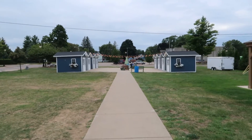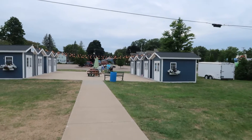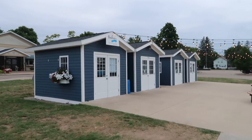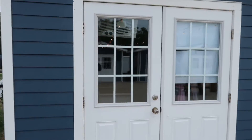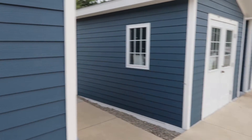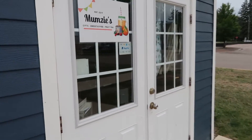There were a couple of things that caught my eye coming through town, and this was another one. I'm really curious — what are these? They look like little sheds. I don't know if you can rent them, like little tiny houses, or if they're little workshops or actual shops. Oh, it's Sweets and Treats — bubble tea! So they might be little individual shops. Yeah, it looks exactly like that. They've got double doors that open up so you can shop out of them. There are kimonos in that one. And Munzee's Gifts — sweet pies, fruit tea.